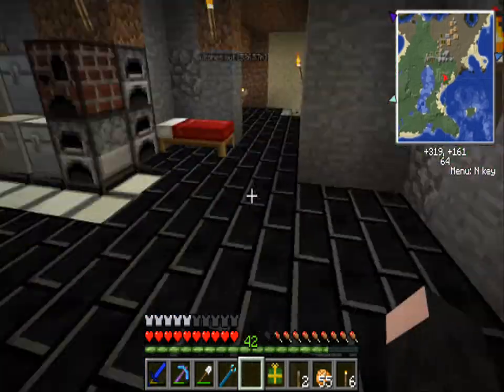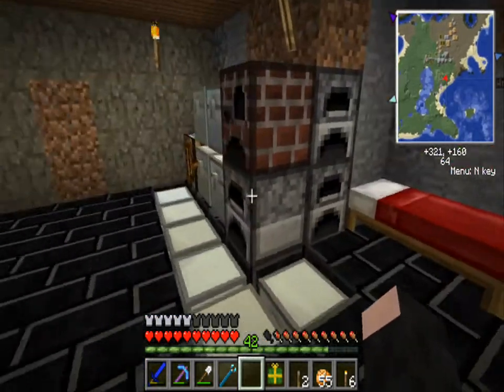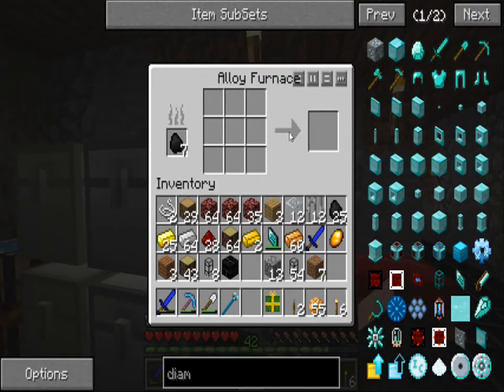You guys saw the black floor, yeah. Whew. Oh, this guy right here. This is an alloy furnace. Like I said, I was getting into bluetricity, and this is required. You make it exactly like a normal furnace, except instead of using cobblestone, you use brick blocks. So it's pretty simple.